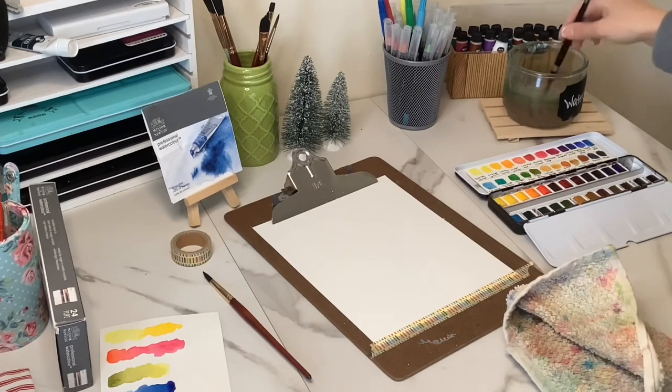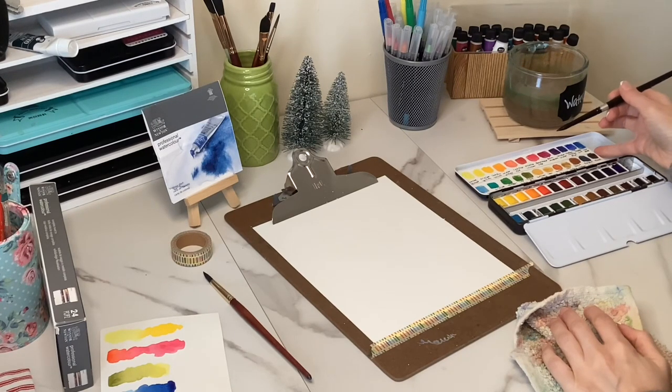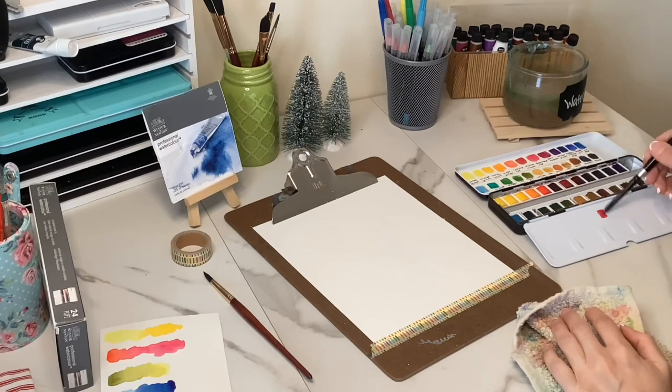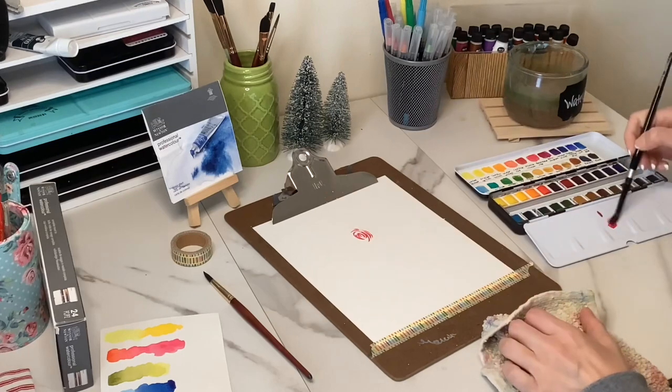I did want to create a small piece of artwork here, so I decided to do some florals so I can use a wide variety of colors. I used the Permanent Rose, started off with that one, and then I mixed a tiny bit of the Winsor Lemon in there, and it created a nice peachy pink color. Everything flowed together, and then I used the Hooker's Green and the Olive Green. And then I did use some of the Permanent Magenta as well.